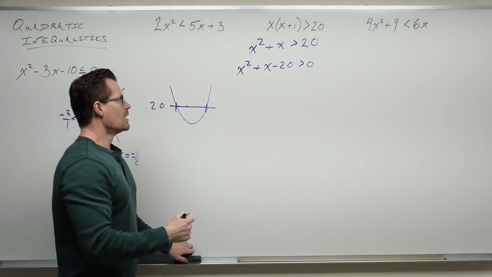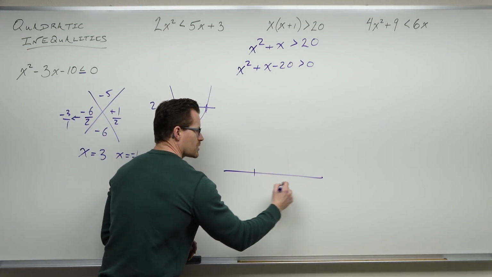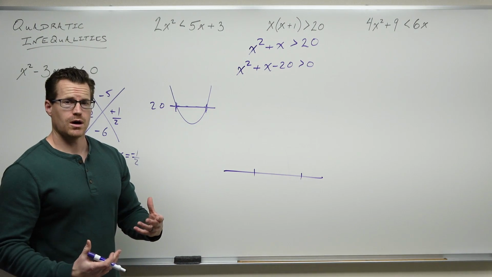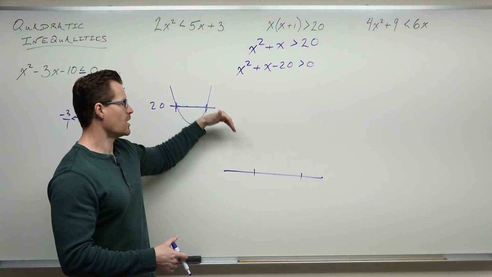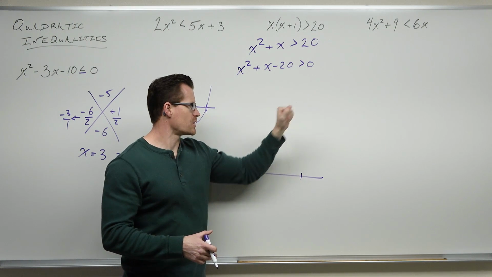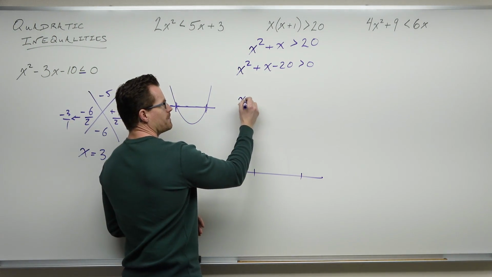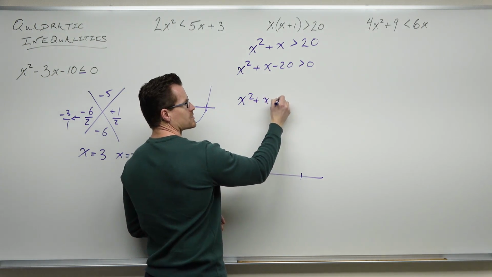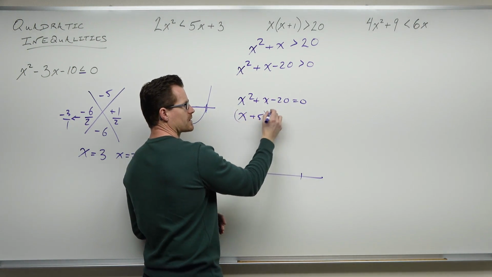So back to this. Because we're seeking out where this is above our x-axis, we're going to be thinking, you know what, hopefully it crosses. If it does, excellent. We can find our two x-intercepts. We can find that this is an upward opening parabola, take a picture of it, put it on that graph, and figure out where we're above. So if we know that x squared plus x minus 20 is factorable, this is x plus 5 and x minus 4.